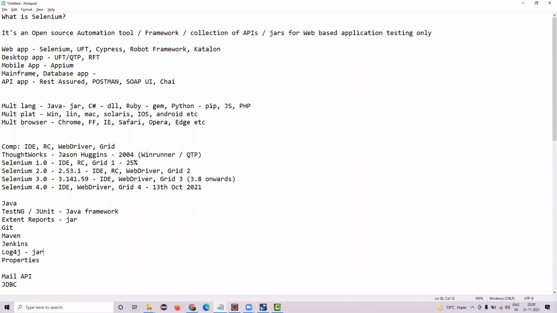Now what happens is, once your test execution is done, your reports are generated. Now what you want is for those reports to be automatically attached to an email and sent to your test manager, test lead, development manager, to whomsoever you want to send. It should be automatically done.